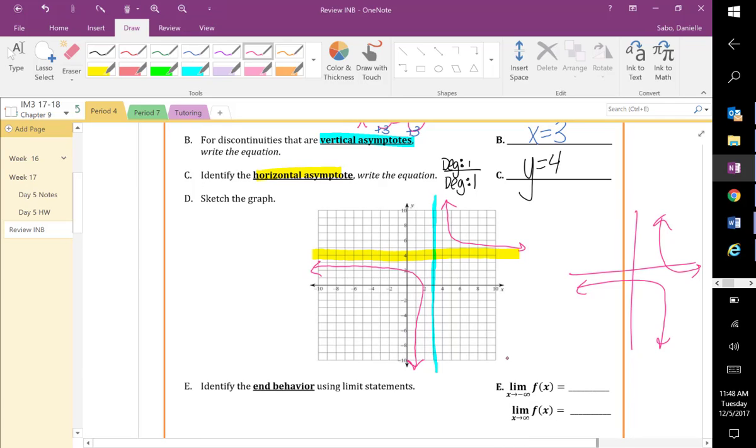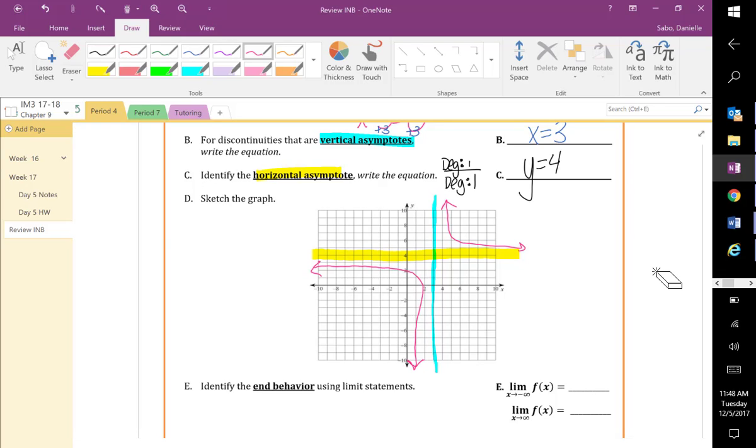So it doesn't really change what the lines look like then. Well, sometimes it depends. If there's a negative out in front, it could look like this. So really, it's going to be the same end behavior anyways. Yes, it's going to be the same end behavior in general because of the horizontal asymptote. But that's only because we have the same degree. If they didn't have the same degree, it might look different. But that's why we have a calculator to help us out.